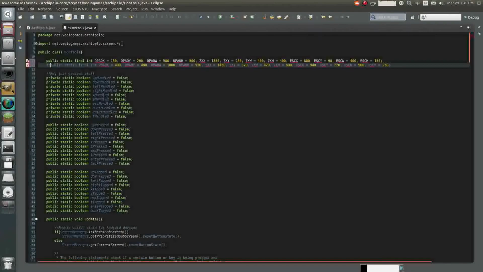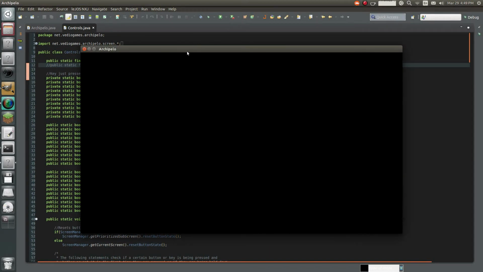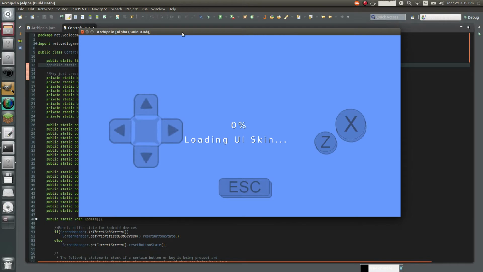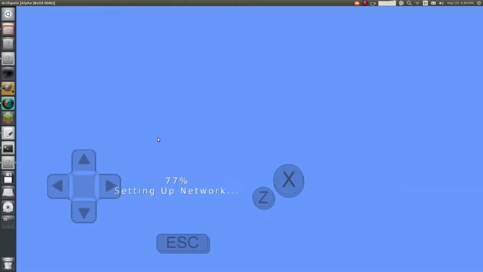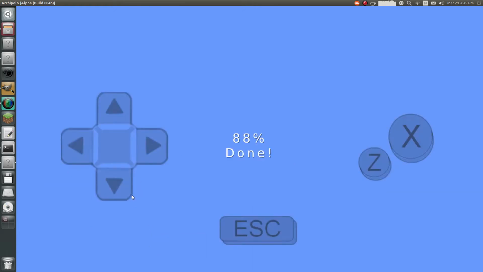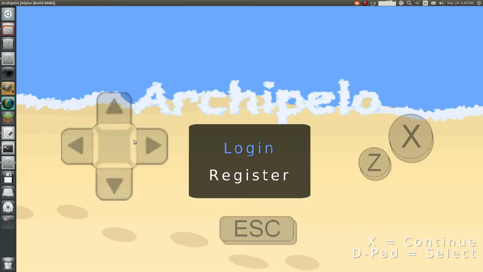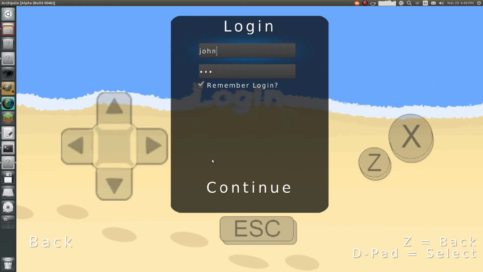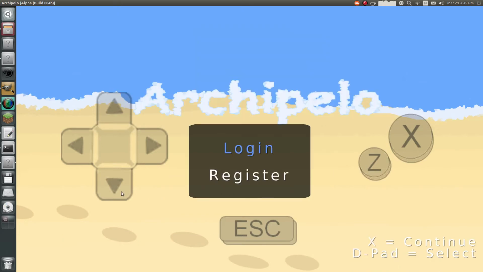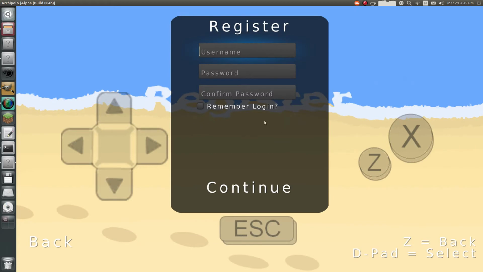Something else I did, as you remember from last episode, I was talking about the fonts and the new characters that were added, and that made all the text look all wacky. So I formatted that. It's all nice and straight now. As you may tell, the box is a bit shorter now. It's not as tall. We didn't need as much space, so I thought might as well. So yeah, it still works.